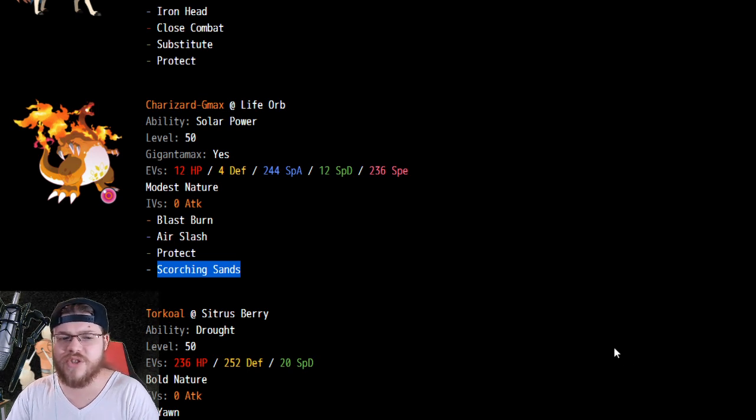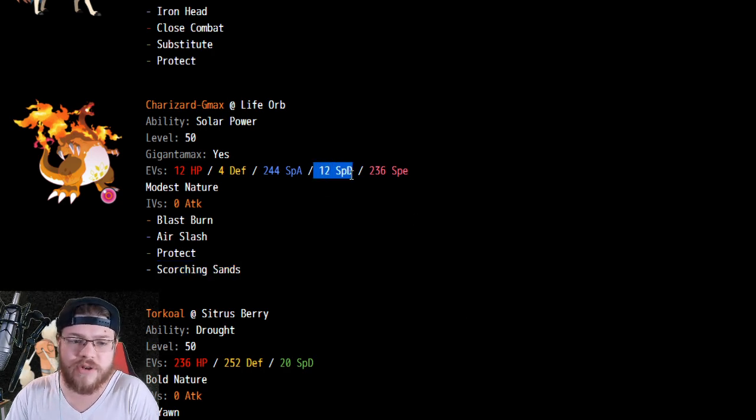Solar Power not being too good, not too many rock, not too many water Pokemon in the format. So, you know, Scorching Sands really makes a lot of sense to be on here, becoming that max Quake, giving you a little bit more bulk in your special defense.